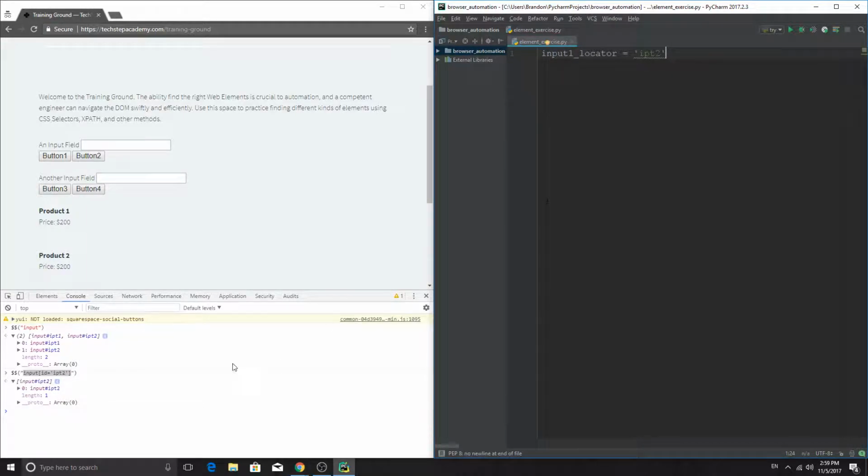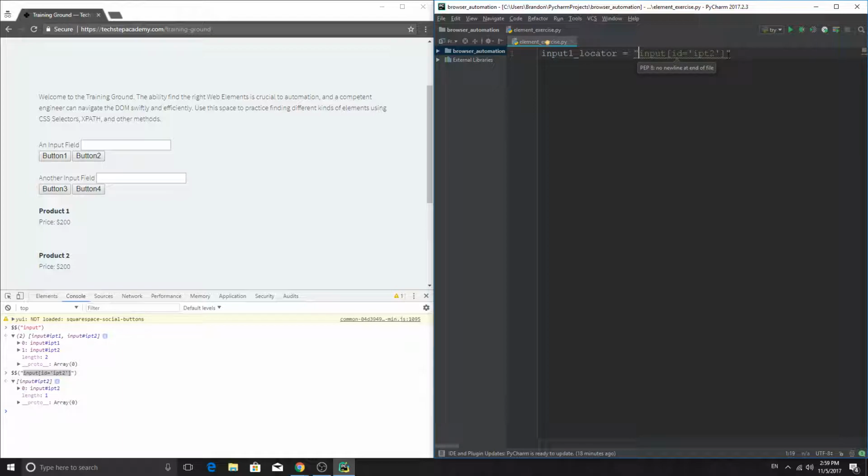Oh, that didn't work. I didn't copy it correctly. I'm going to highlight it again, just to be explicit. Copy that, and paste it. Now, to avoid running into the problem with the single quotes here, I should probably use double quotes. There we go.